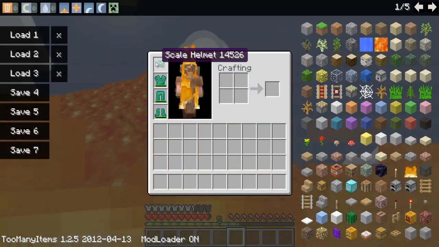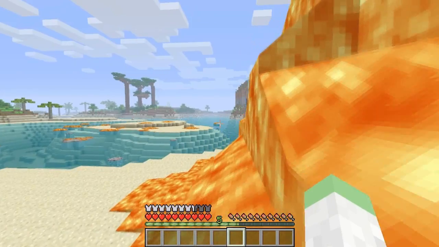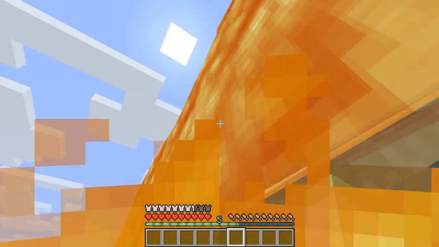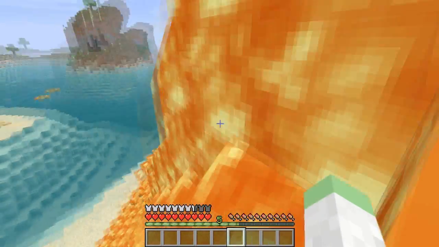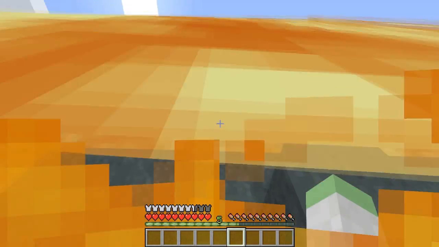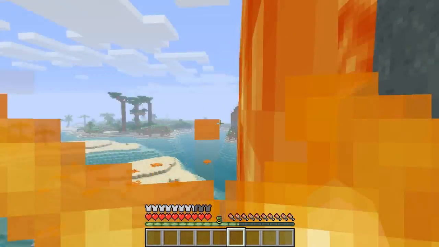Wow, so if I take this off. Okay, yep. Oh, that's so cool. It doesn't even take any durability damage. Wow, actually, a lava base might actually work out with scale armor. Oh, wow. Talk about impressive. You can swim through lava. Oh my gosh, this is so cool. I can survive any volcano.